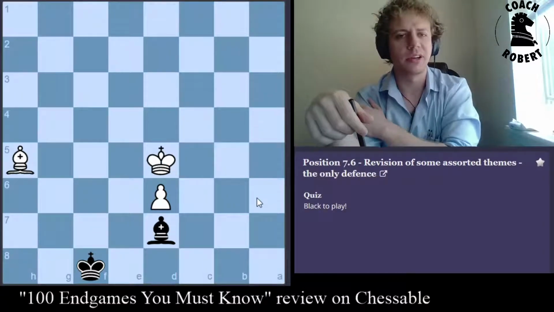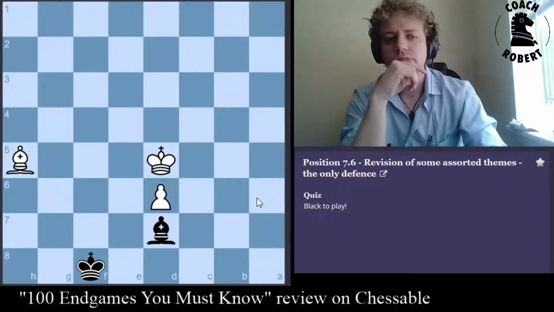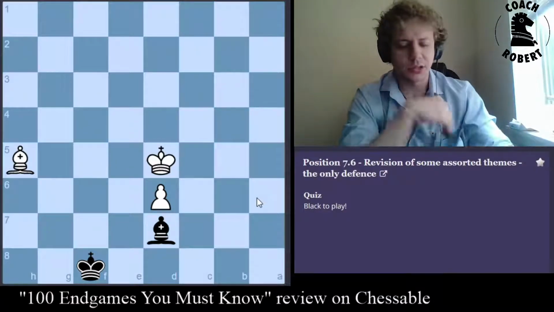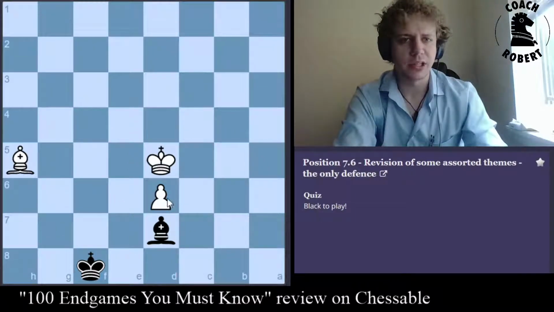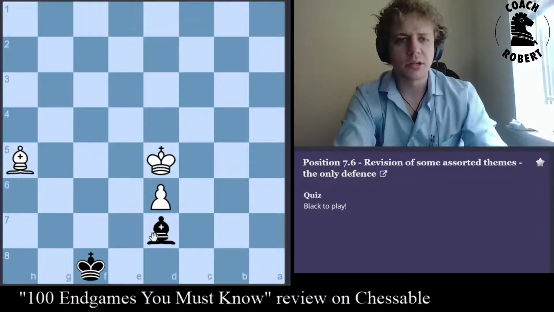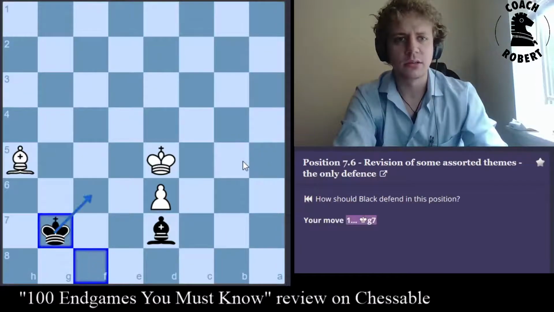Let me see, is it really fine? I guess it's sort of unavoidable, because we can't really move our king anywhere. We'd have to go away. We need to stay within touch of this pawn, so that if they ever get close to promoting, we can try to stick our king in front. So here, we don't want to trade bishops, because that leads to a lost king and pawn endgame, so I'm going to just go way over here.